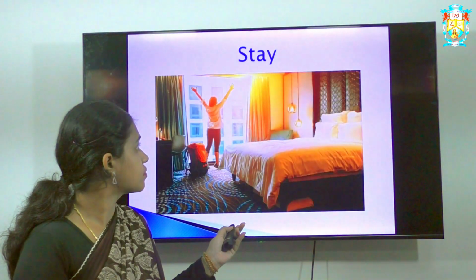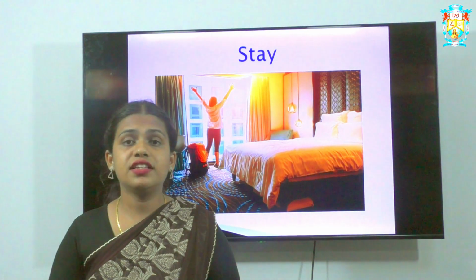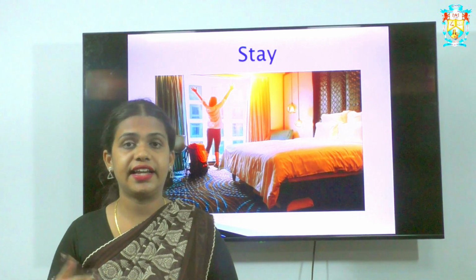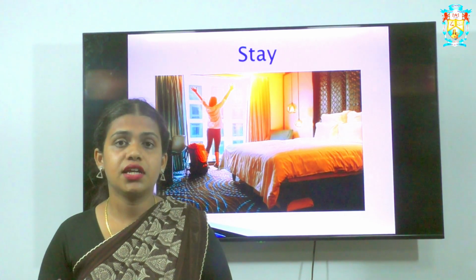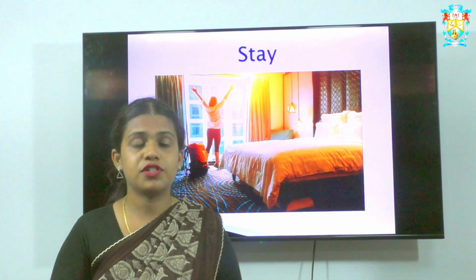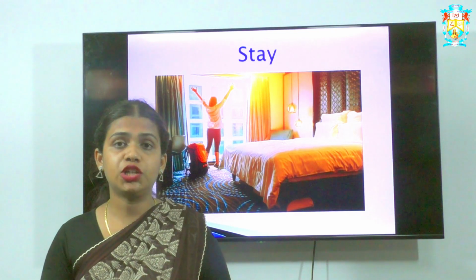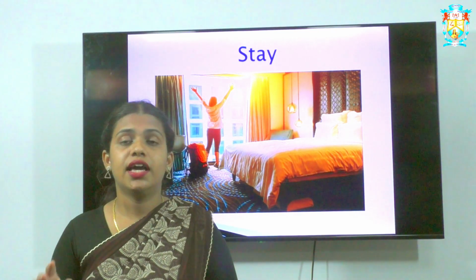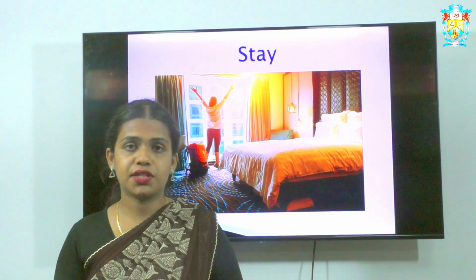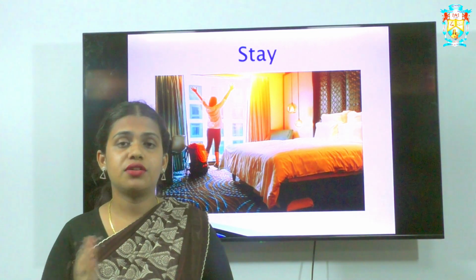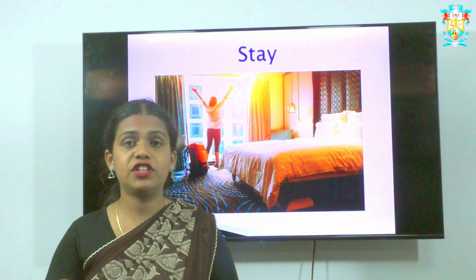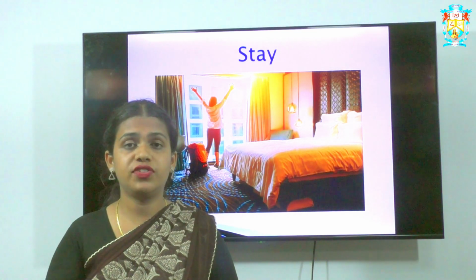Next one is stay. Stay is the most important part where the guest gets an overall experience of the stay during a certain day and time. So in stay, usually what happens? The guest gets all the services. Not only in front office but in each department, the department will make sure that the guests do not face any problems, and the interdepartmental relationship should be good, like front office with housekeeping, front office with production, front office with service. They will make sure that each department has proper coordination. If there is proper coordination, what happens? The guests do not face any problem.